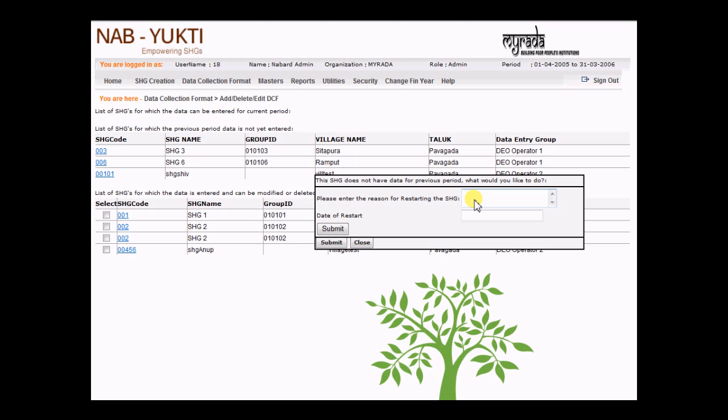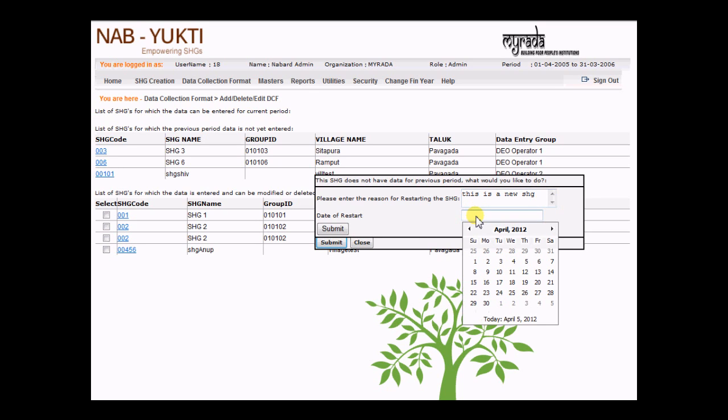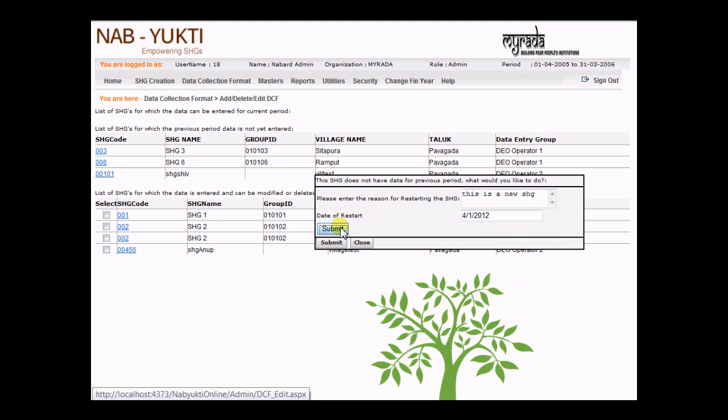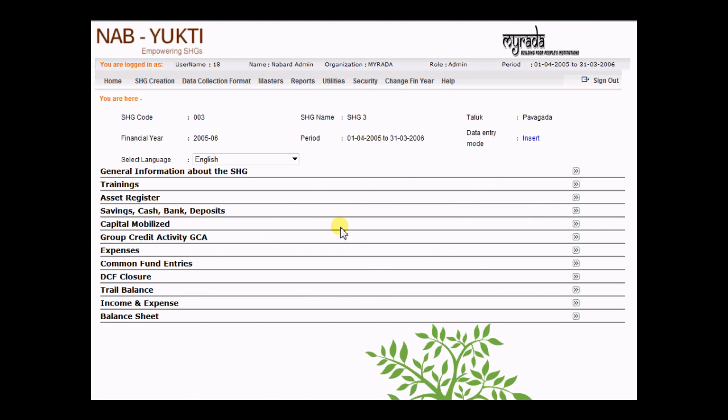Let us say this is a new SHG, and we'll enter the date of restart. Let's say this 1st of April. Click on submit and we'll be taken to this data entry form.